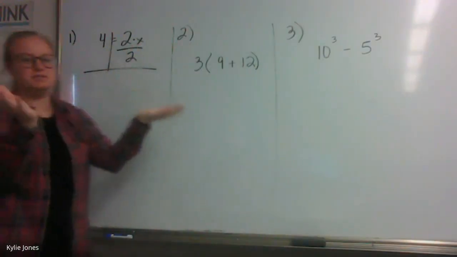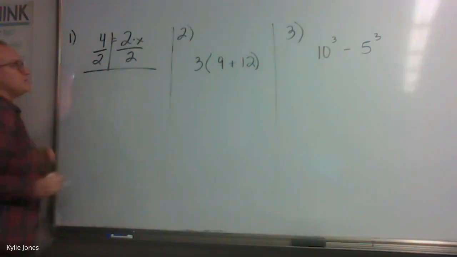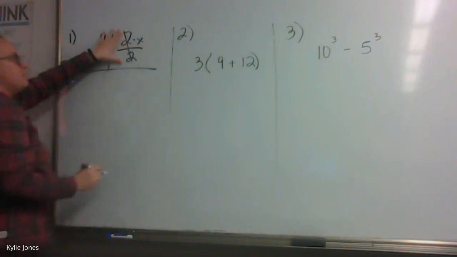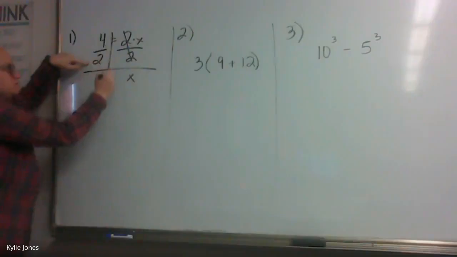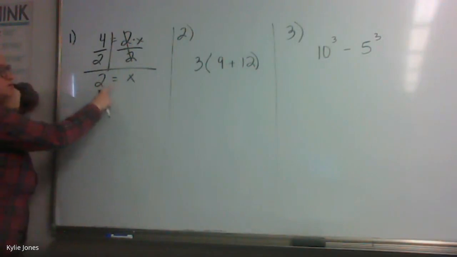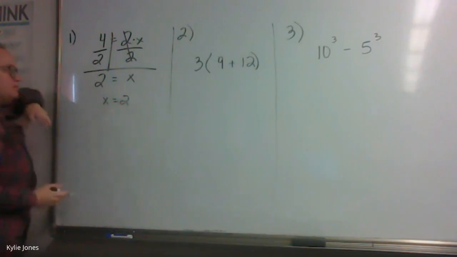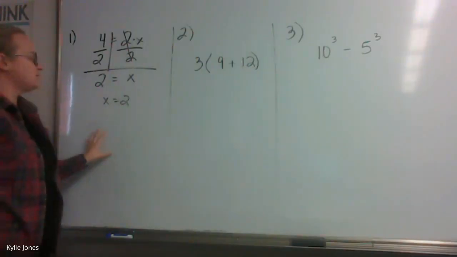And remember, it's an equation. It's got to stay balanced. So if I divide by 2 on this side, what do I have to do on this side? Also divide on the other side. And we know, because we've done this a lot, that these 2's will just cancel each other out. And we're left with x down here. What is 4 divided by 2? 2. And then we can just drop down our equal sign. So we have 2 equals x, or you can flip the order around and just write that x equals 2. Both are the same. How'd you guys do on that one? Good. Awesome.